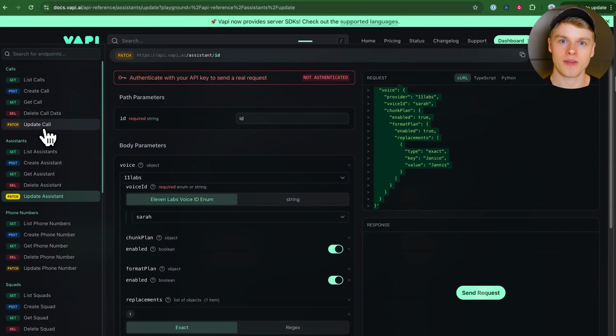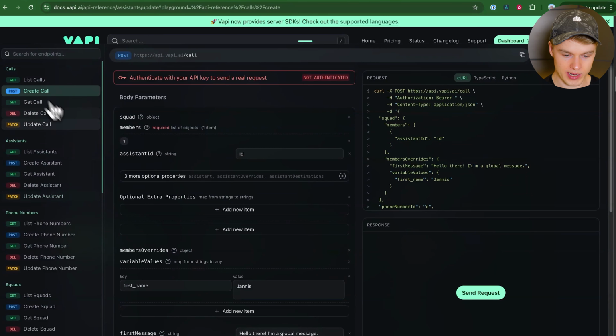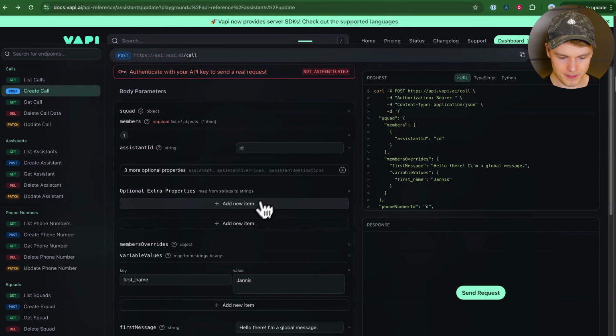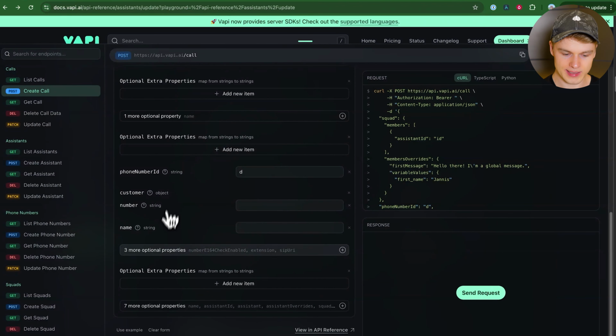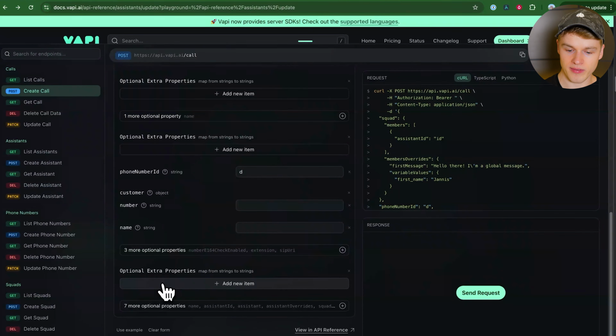And those member overrides allow you to override the assistant overrides for every single sub-assistant. Just imagine now, if you do a call with create call, you can set assistant overrides, which allow you to define certain variables inside of that assistant that you can then replace directly inside of that assistant for a more nuanced conversation. Let's say you, for example, have a certain language set for the lead that you want to call before. You can adjust something like the model, you can adjust the transcriber, you can adjust the voice, all of that with an assistant override for the sub-assistant.